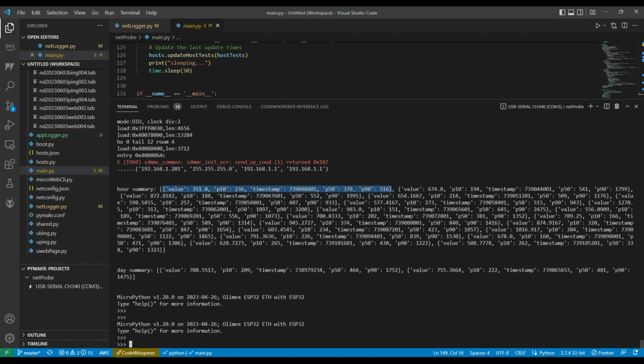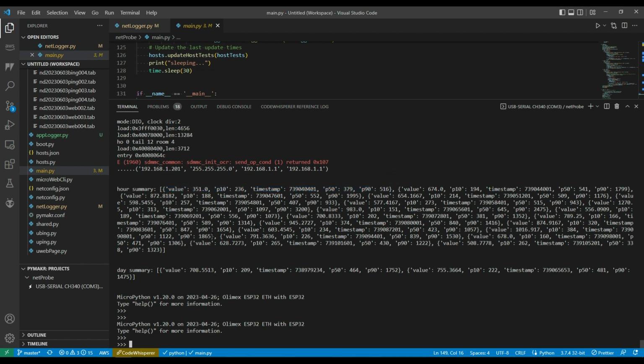And I checked these values before, so this looks like it's doing the right thing. The most important thing is the 10th percentile is less than the 50th percentile, and the 50th percentile is less than the 90th percentile, and the 50th percentile should be fairly close around the mean as well. It shouldn't drift that far out. So that looks like it's working okay for the hourly.